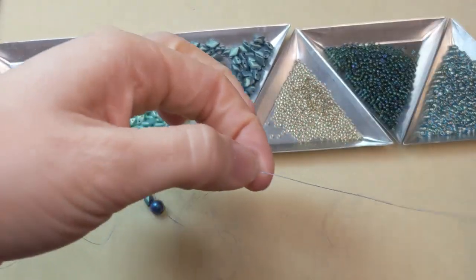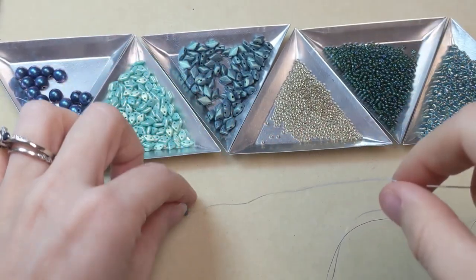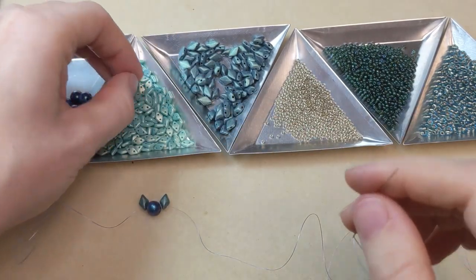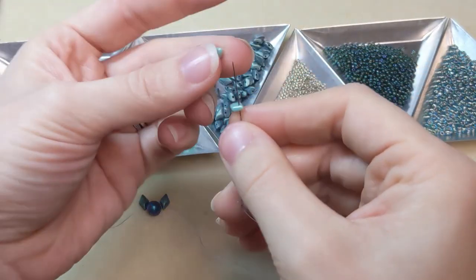Now we're going through the right hand stringing hole of another gem duo. Again, making sure that bead is facing up. Now we're going to add three of our CzechMates diamond beads.